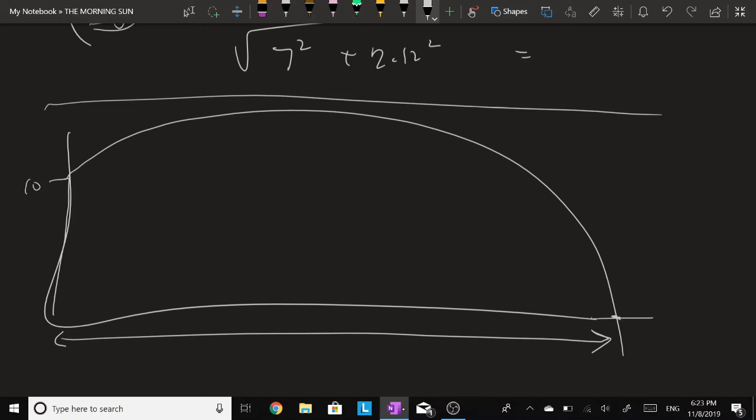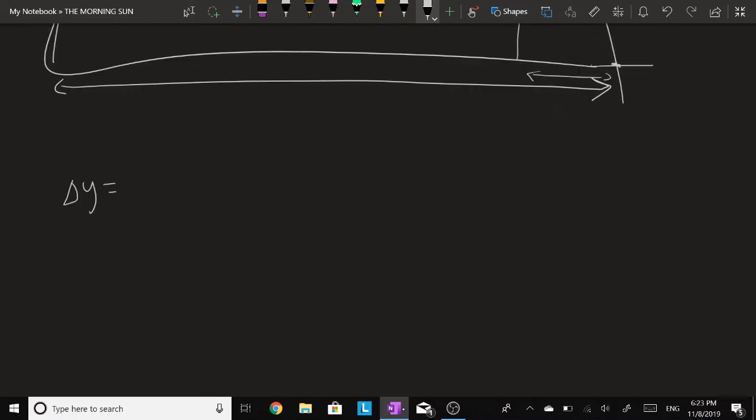Well, how do we find the range? You can't really find the range in this case. You can only find the range up till this point, right? But here you'll actually have to figure it out yourself, so we're not going to do that. The easiest way to do this is to say we want to find our distance at the end. So delta y is equal to minus 5t squared plus sine theta v0 t, right? And we know that delta x is equal to cosine theta v0 t, right?